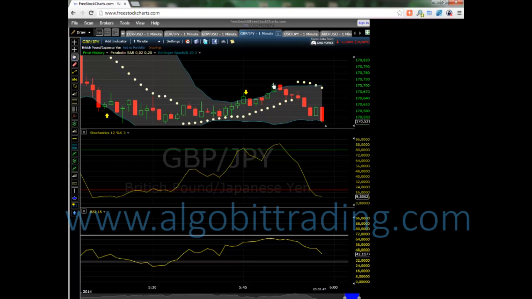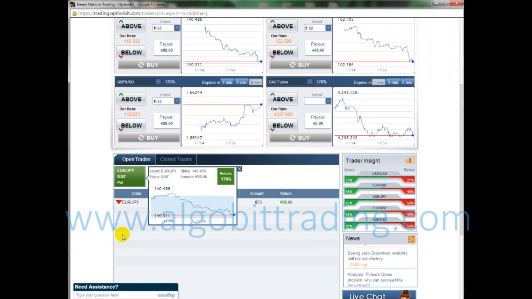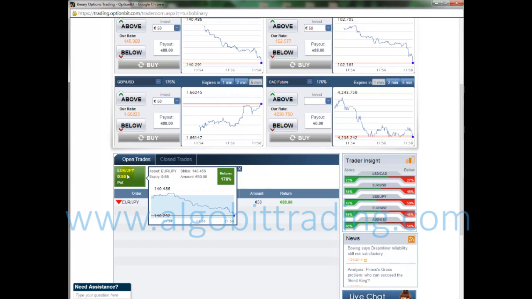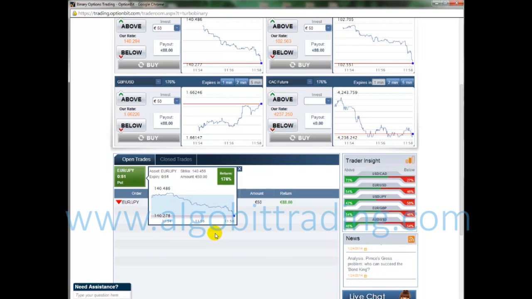I would wait for the next situation, which is here. I would enter 100 euro here, as you saw me make in one trade, and then I would cover the loss from this trade. I would earn some additional money. So let us go back to the open trade. As you can see here, euro yen, it's falling down, and this will be definitely a winning trade.